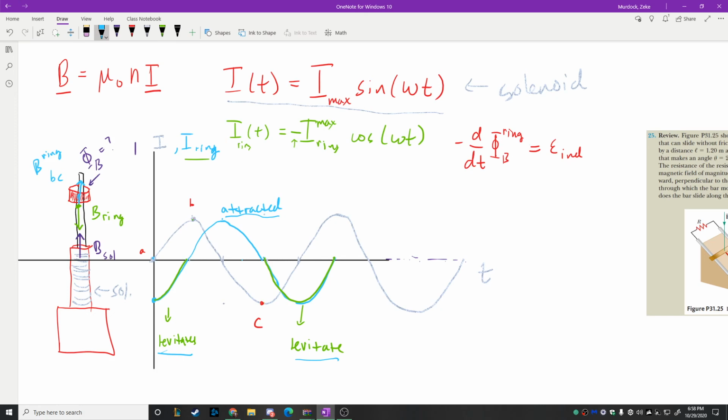The reality is, there's something else going on here, and we're going to learn about it in, like, 2 chapters or something like that. And the reality is that the diagram I've shown here isn't exactly accurate. You're saying if it's repelled half the time and attracted half the time, so if it were repelled for any more time than being attracted, it would levitate higher, right?